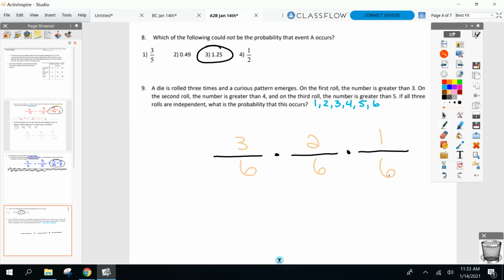So everyone all right where that's coming from? I'm just finding the probability of each roll, what they want. There's no with or without replacement here. There's only one die. All right, and then that ends up being 6 out of 216. So slim chance you're going to do that on 3 rolls, huh? And if you want to reduce, as we always talk about, 1 over 36.